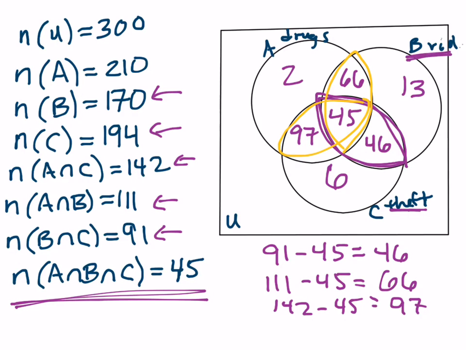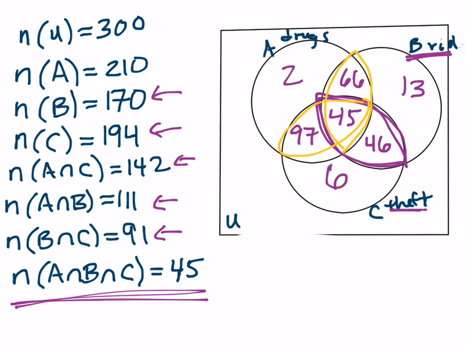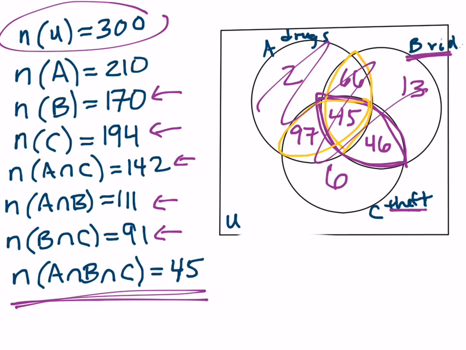Okay, and then we have 1/8 region left out here. Same idea, we want to use subtraction again. We know that there are a total of 300 people surveyed, so if you add up and subtract all of the numbers in the union of A, B, and C, then whatever's left would go outside here. And you should end up with 25. So there's the Venn diagram, and now we just need to go back and answer some of those questions.